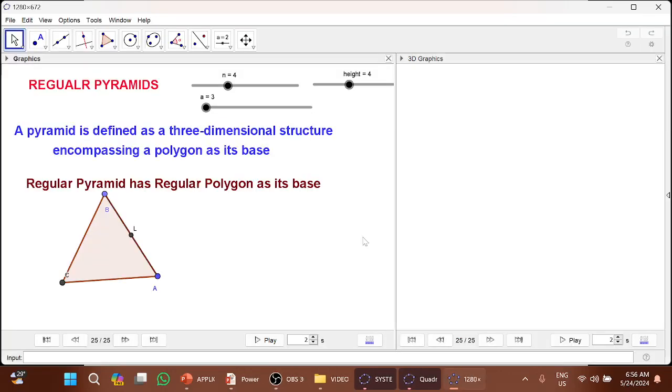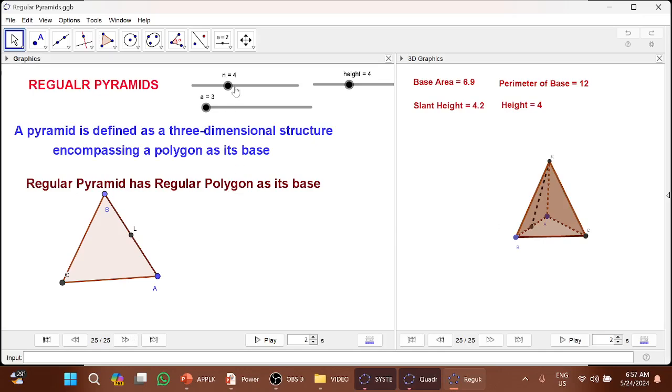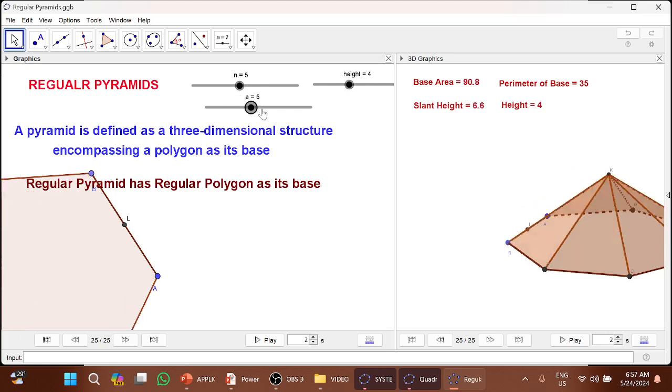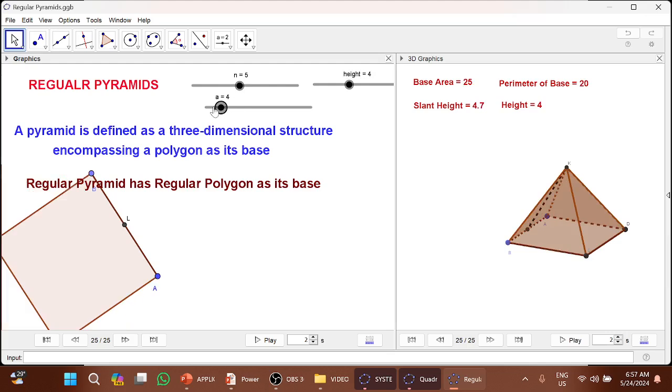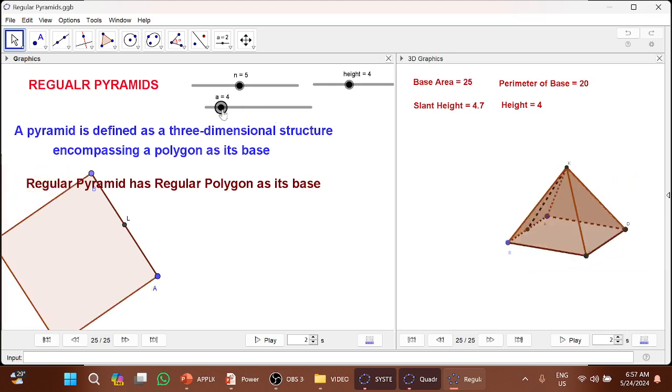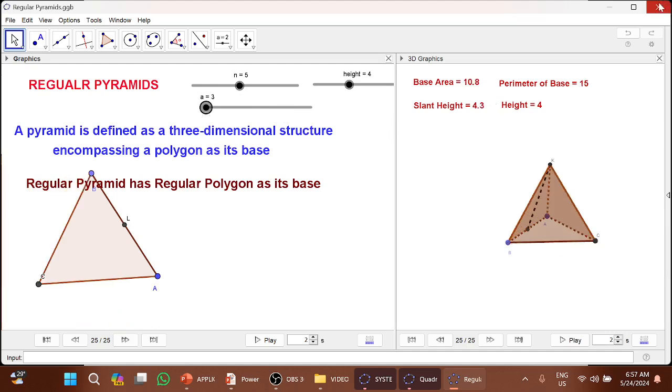That is one way of doing it. Now here I have shown you the regular pyramid. Now suppose I go on changing it. You see all the pyramids are coming. I am changing the height and showing it also. You see I am going on changing the sides also. First I have a triangle, then a pentagon, like that you can show everything to them. A regular pyramid has a regular polygon as its base.